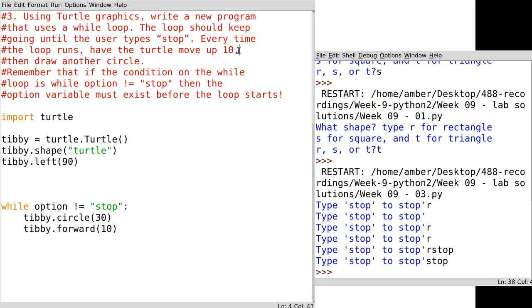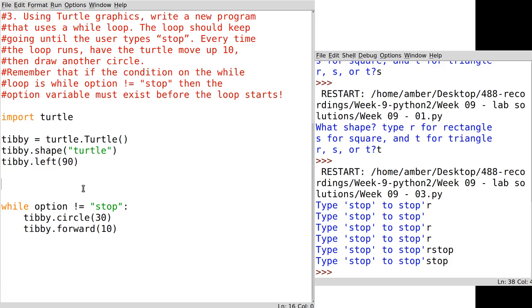Now, I specified up, not just to the right, which is the default direction that the turtle's facing, which is why before I start anything, I have Tibi turn to the left 90 degrees so that the turtle is then facing up towards the top of the screen. This is a minor thing. If you didn't do it, don't worry about it, but it's one of those things where you have to, again, kind of put yourself in the head of where the turtle is and then adjust accordingly.